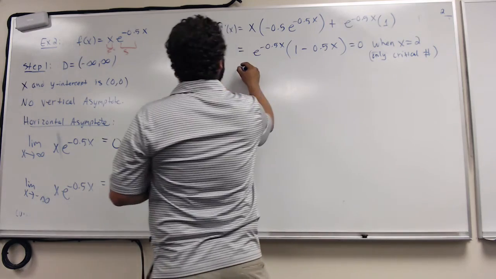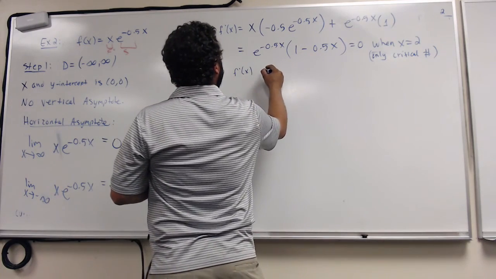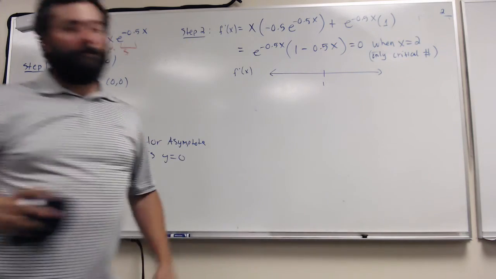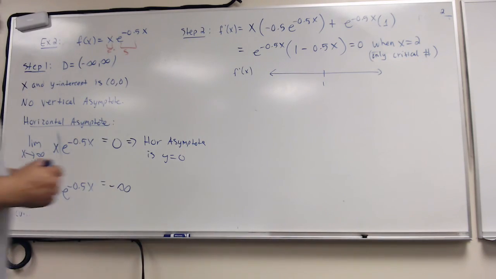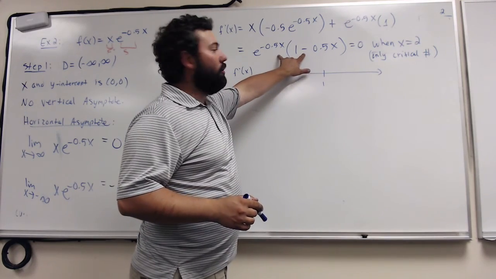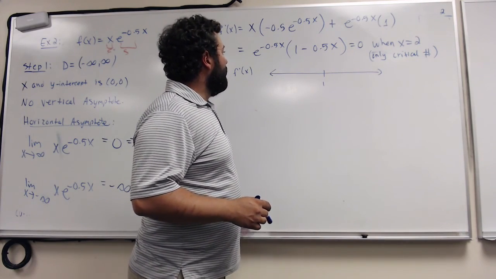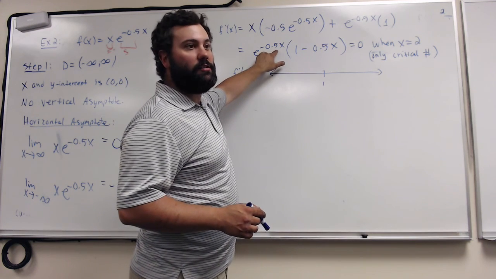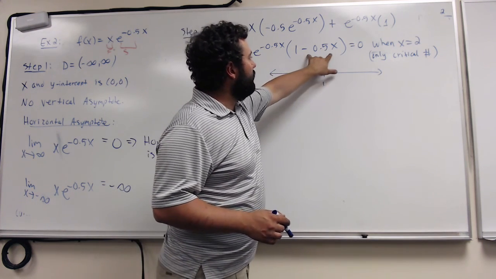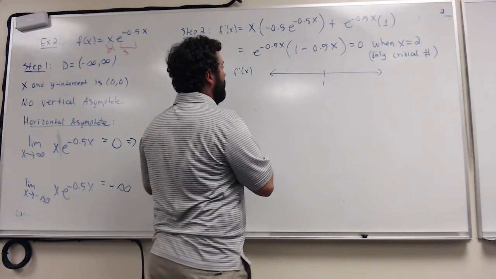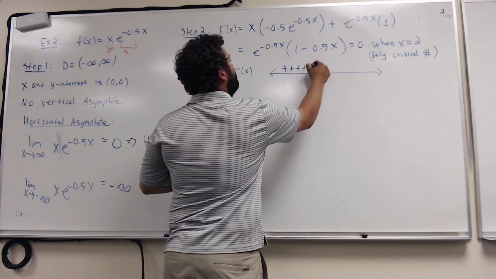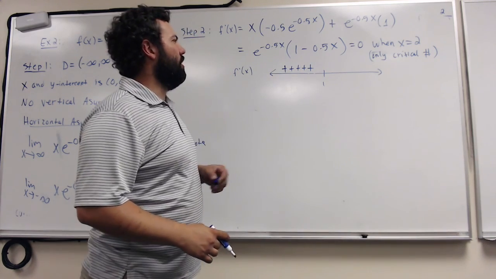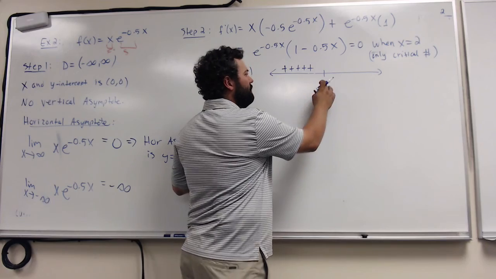Okay, so now we can make our sign chart for the derivative. We can put 1 on it. Now, I have the derivative in a factored form already. If I pick something to the left of 1, like x equals 0, this factor is always positive. And when you plug 0 into this factor, you also get positive 1. So the derivative is positive to the left of 1, but if I plug something, oh, not 1. What did I do? Yeah, that should be a 2.